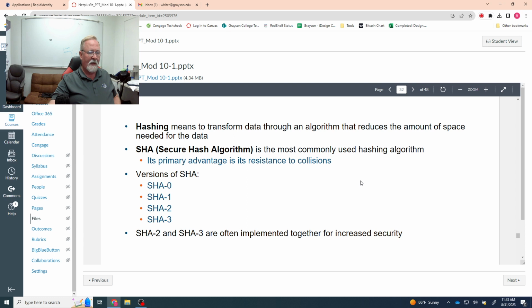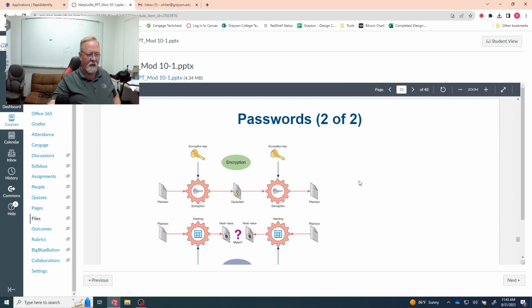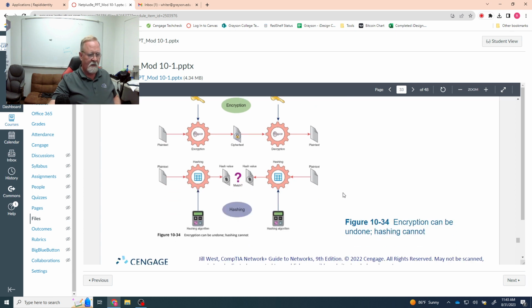Hashing, you need to understand how that process works. Basically, you're permanently encrypting a password. Once you hash a password, you can never undecrypt it. You can never unhash it. So the computer hashes the password before it puts it in the database. So now nobody can know what the real password is. However, the computer has a key that allows the hash to be translated, and that is what the computer uses to decide whether that person's password is legitimate. You need to know how that works.